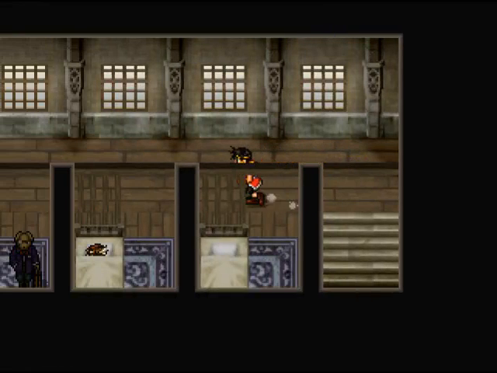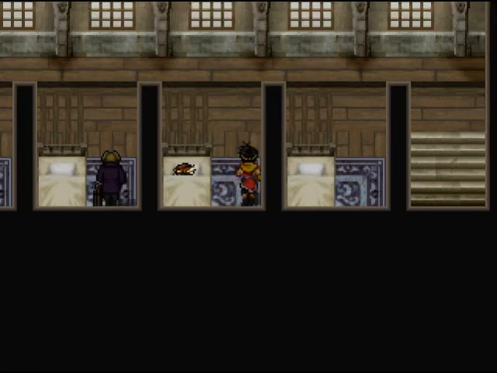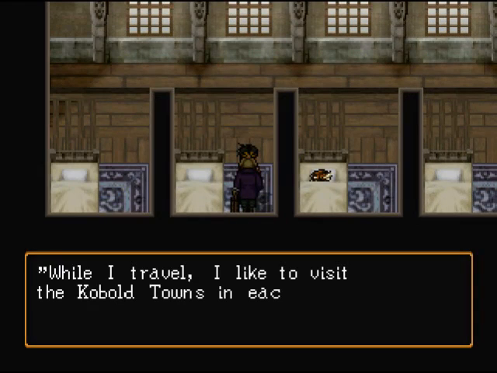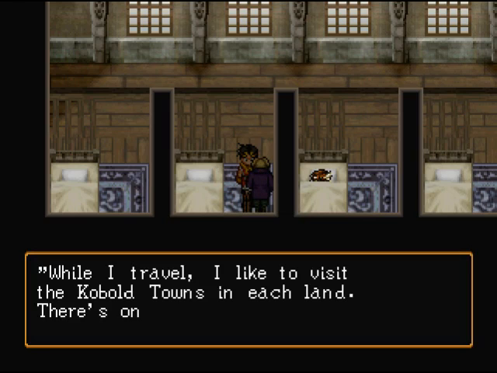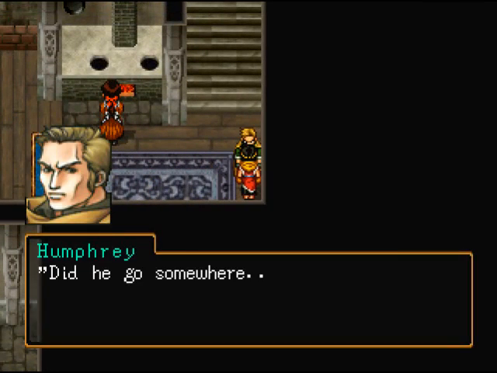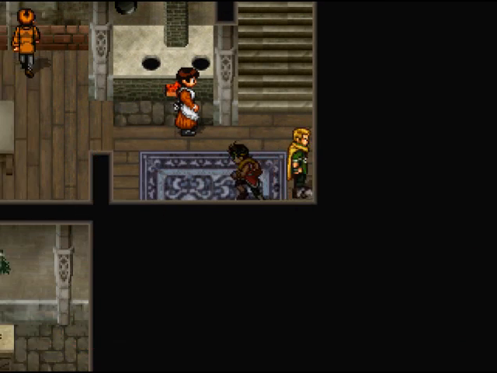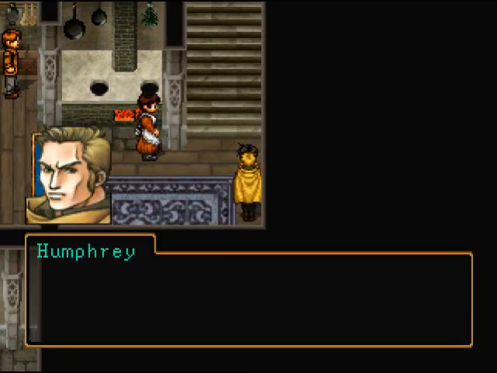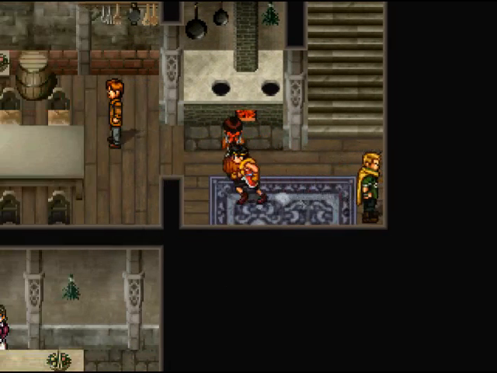Fudge, come on. Where'd he go? Oh, there he is. Yeah, there is one in Torn. Oops, didn't mean to talk to him again. Did they rebuild the one in Torian, though? Because it kind of got obliterated. Okay, were you not coming with us? Let me say something else. Maybe I gotta talk to somebody else then.